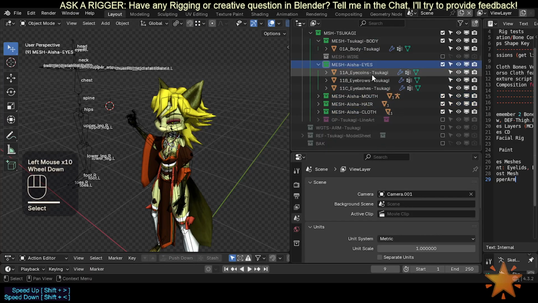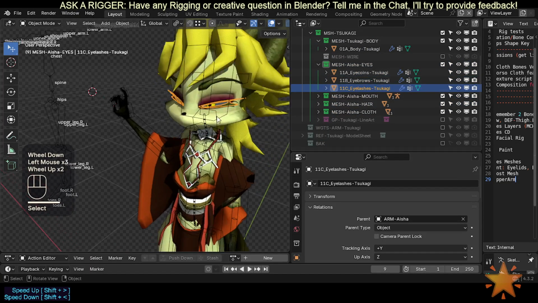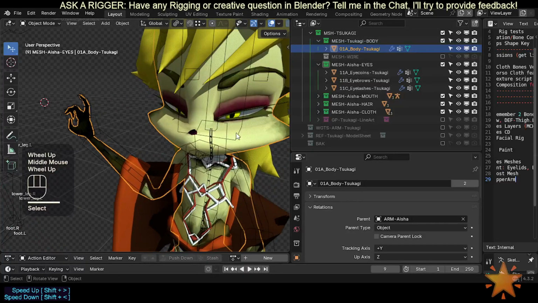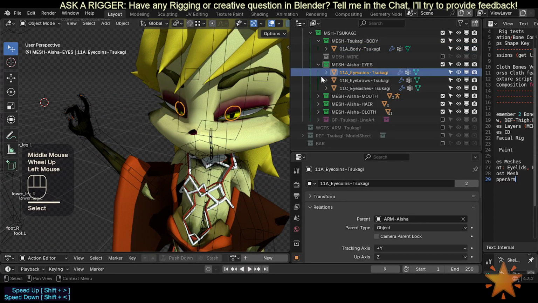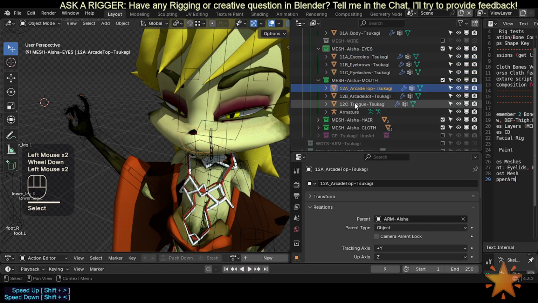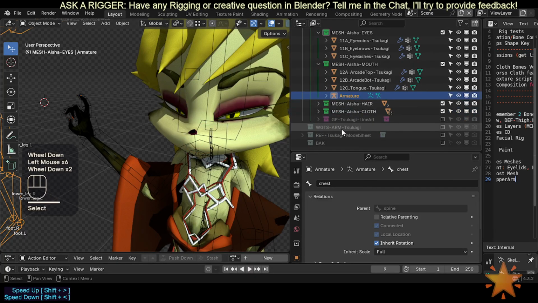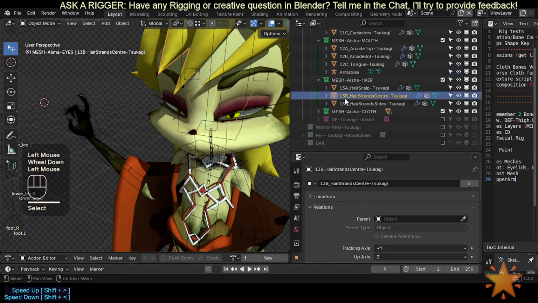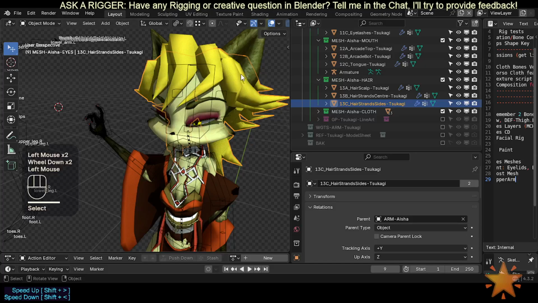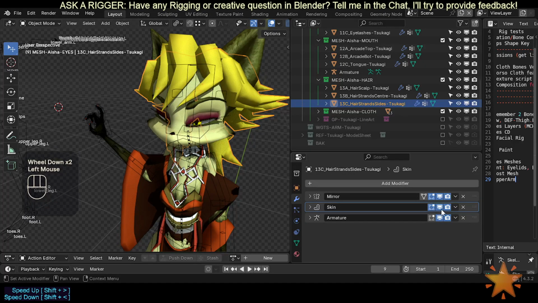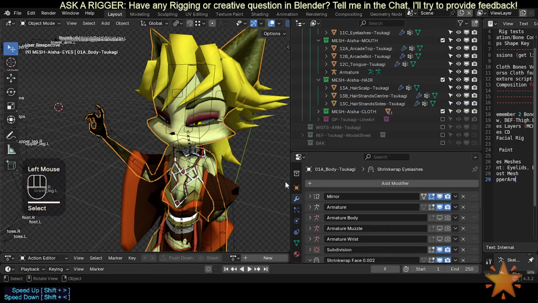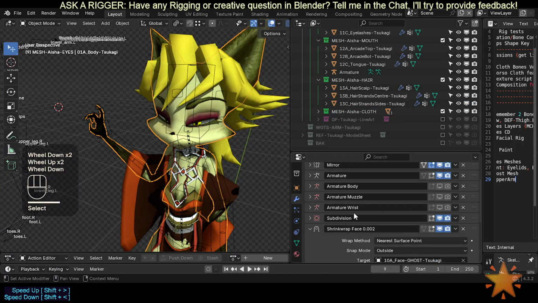I didn't need to merge or join the mesh objects. They are all separated, as you can see here, and all that works. Then the hair is separate. Even this thing works, so it applies. It auto applies, so you don't need to apply the object modifiers, although maybe it will be safer.